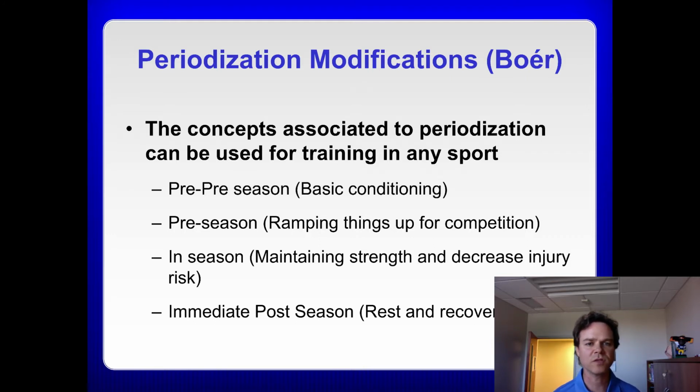This is where people have the more muscle soreness and things like that. You have the in-season. You're trying to maintain your fitness. You're trying to decrease your risk of injury. You're not necessarily doing things to increase the levels of strength you have as much as trying to make sure you don't lose what you have. And then you have the immediate postseason where you're just trying to rest, recover, get away from the sport a little bit, maybe get away from training a little bit, do mild types of activity, and then you go right back into the preseason where you're trying to get yourself at a basic level of fitness and kind of working through these different cycles.